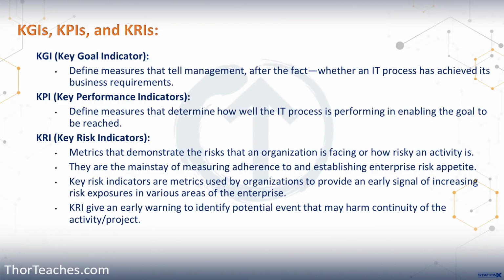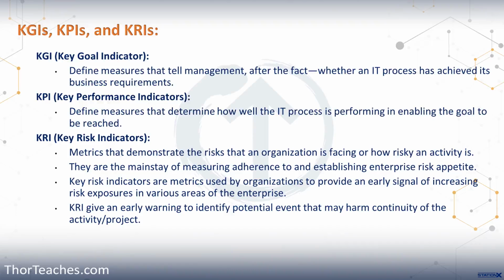which then brings us to KRIs, key risk indicators, where many of you probably have used the KPIs and the KGIs. Many have not used the KRIs. We use those to quantify and demonstrate the risks that the organization could be facing or how risky a certain activity is. We also use them to measure how well we adhere to the risk appetite that our organization has.